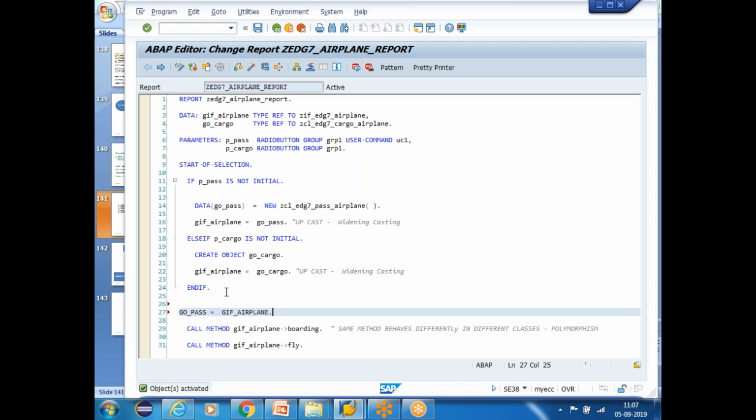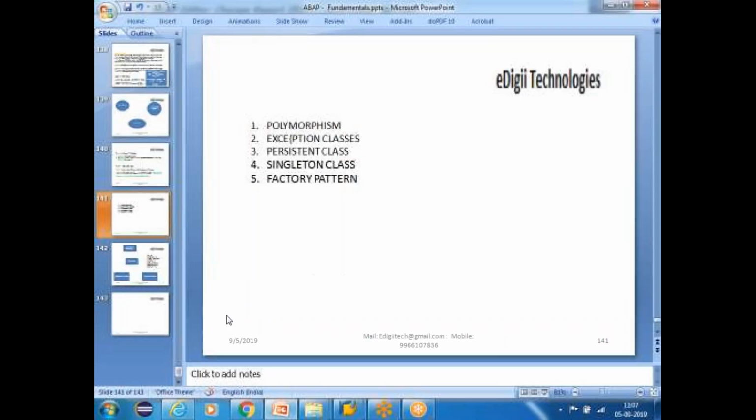So if I do it like this, this is my parent object, this is my child object. If I assign my parent object into the child object, it's a downcasting, or narrow casting. That's it, and we'll see the remaining things, maybe exception class, persistent class, singleton, factory, overall things are there.